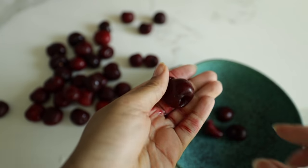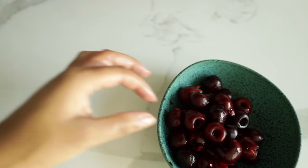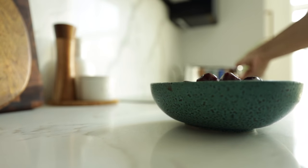So this was me attempting to use that up, because you know how it is when you get fresh herbs. If you're not making really large batches of food, you don't know what to do with the rest. I only put like 2 sprigs in the tips and I had about 27 left.